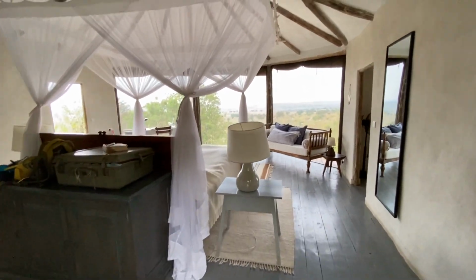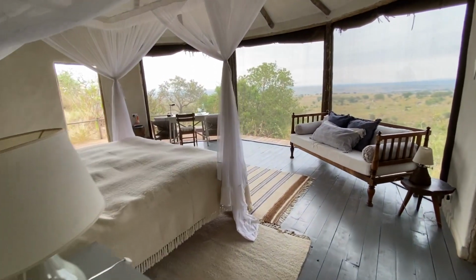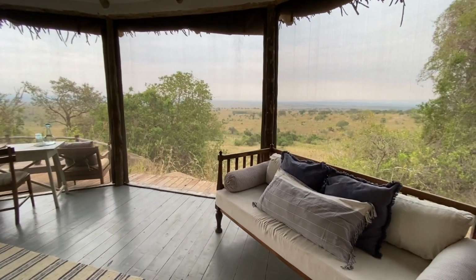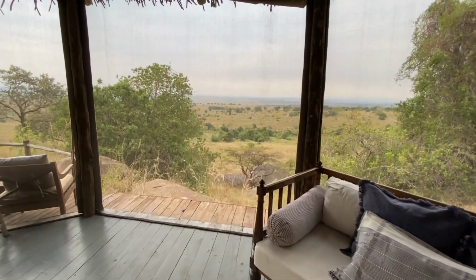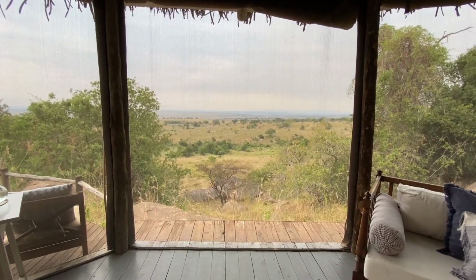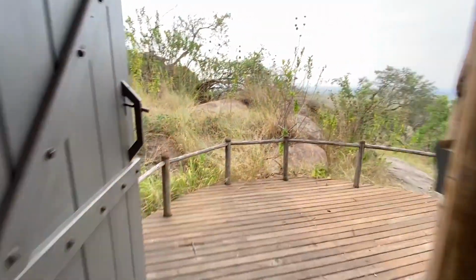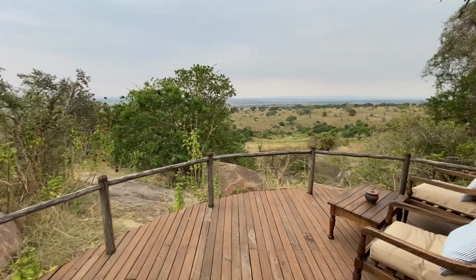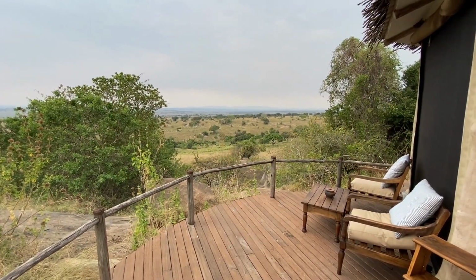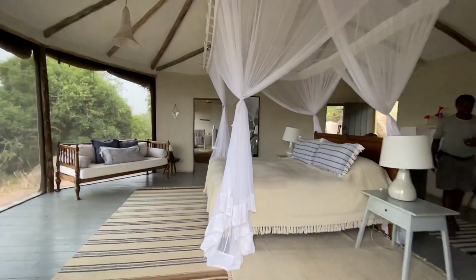Whoa. I say that actually, but I do mean it because I love this room. And look at it. There's the bed. There's your view. Wow, that is crazy. Look at that view. Let's take a moment, shall we? Okay, there's a moment. Right, now, out. Look outside. You've got your veranda. More amazing views. That's a lovely place to chill during the sunny time, the siesta, or just have a drink.